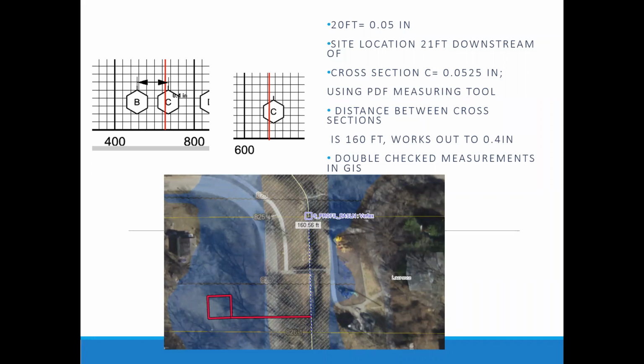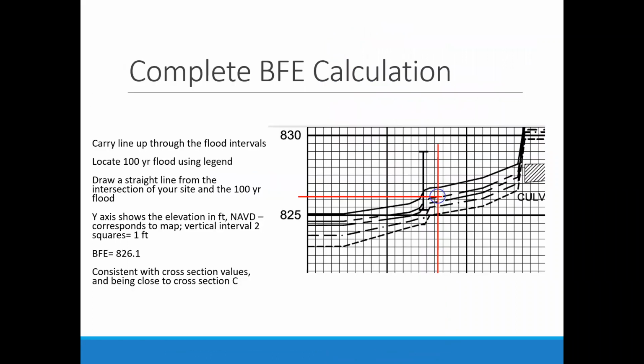And so I've drawn that line up, and I just draw it all the way up through the profile, all the way up through the frequencies. And that way I can find where my upstream corner of my house intersects with the 100-year base flood. So I, again, have that long line with the two broken lines in the middle of it. And then I've taken that intersection and drawn a line horizontally across to the other side where the elevations are.